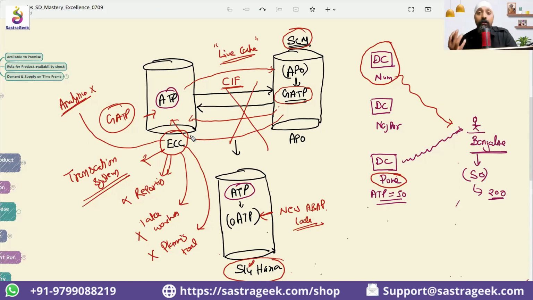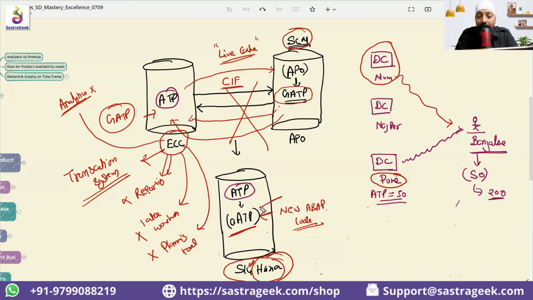the technical architecture is there, the technical capability is there that we can do much more, which we were not able to do in ECC. In ECC, the things we cannot dream about, in S4HANA we are getting those kinds of things, with parallel processing and on-the-fly calculations. All these things I talk about in detail in my Excellence sessions. This is where SAP said, because of the capability of HANA, which is the in-memory database system, I can do much more with this. Now the complex algorithms, which I was not able to do in ECC, I can do here without impacting my transaction performance.